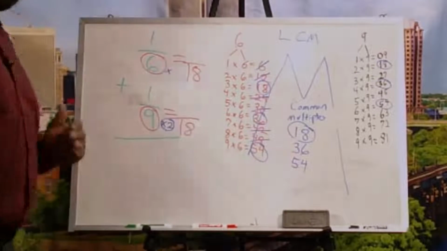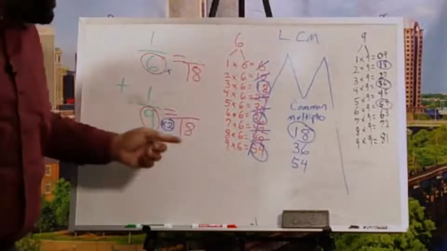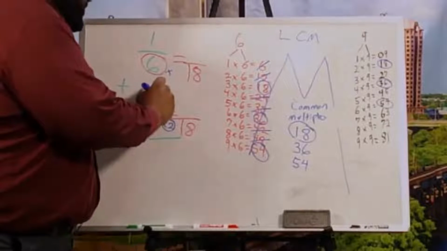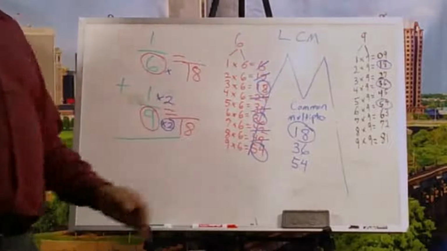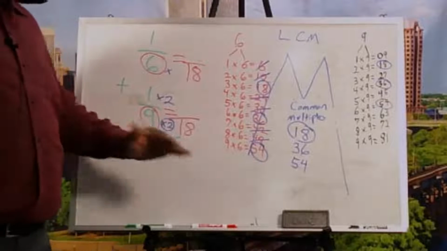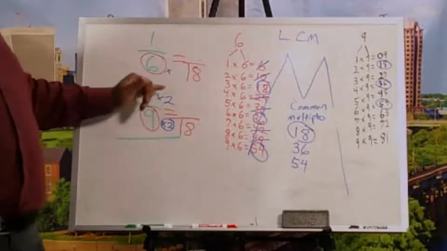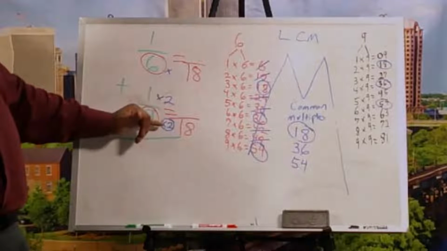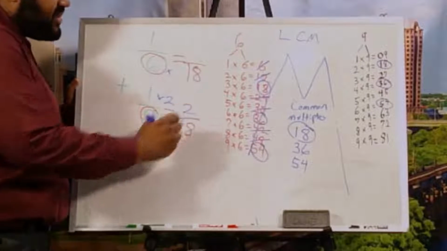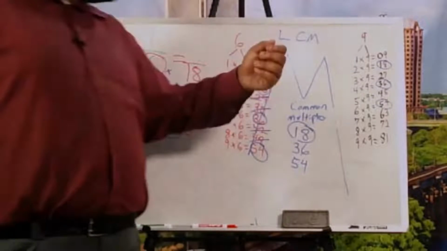Now, whatever you do to the bottom, you multiply times 2 at the bottom, you have to do at the top. Times 2. Okay? I also say whatever you do to your numerator, you have to do to your denominator. Whatever you do to your denominator, you have to do to your numerator when it comes to this right here. So now you just multiply across. 1 times 2 is 2. How you know that? It's right here.